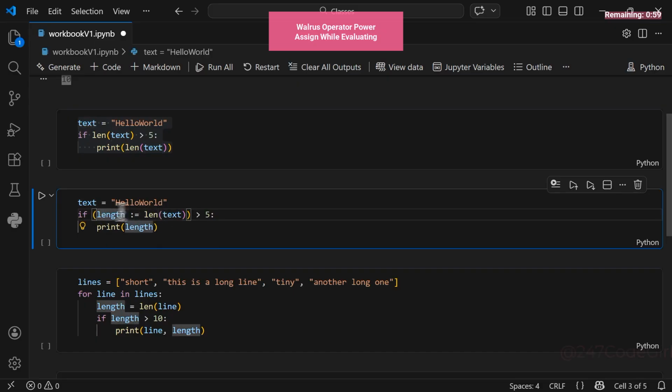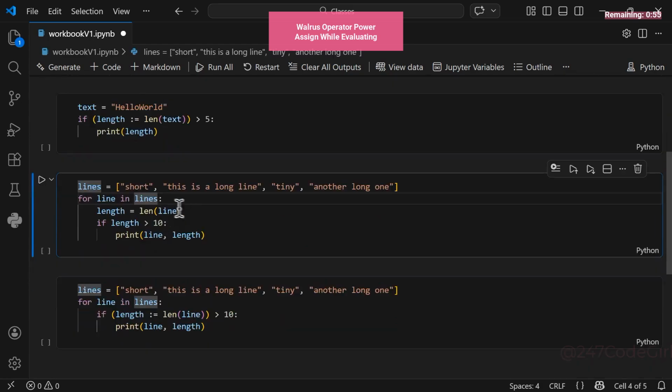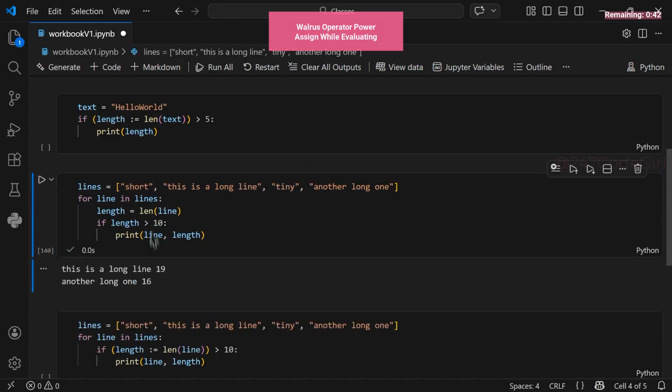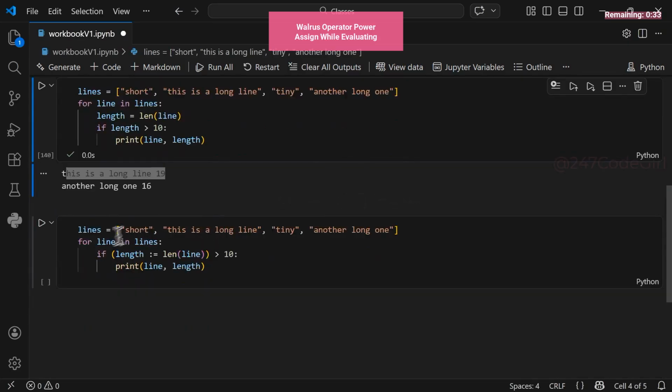This approach is incredibly useful for real-world tasks. Imagine you are processing a large text file. You want to find any line with more than 10 characters. In the old style, checking and printing those lines requires a multi-step process that can be hard to track. As you can see, the result is correct, but the code feels cluttered. It looks unnecessarily complicated. The cleaner way is to handle the logic in one go.